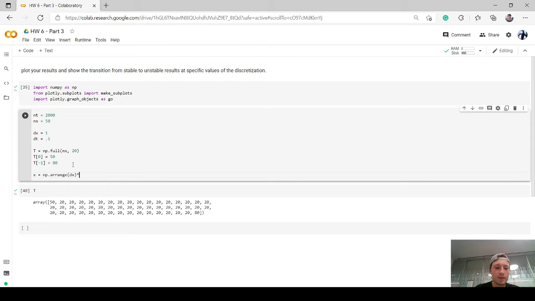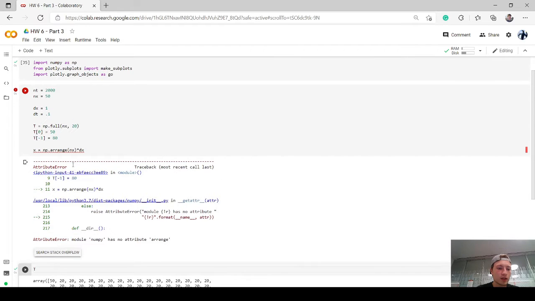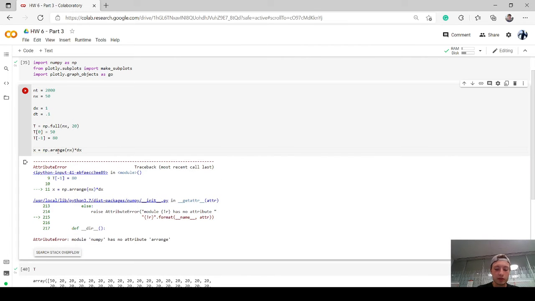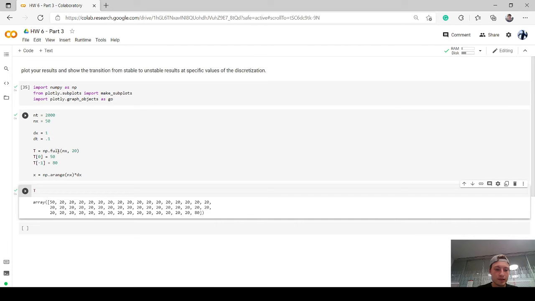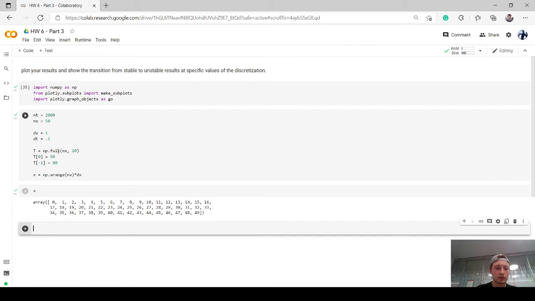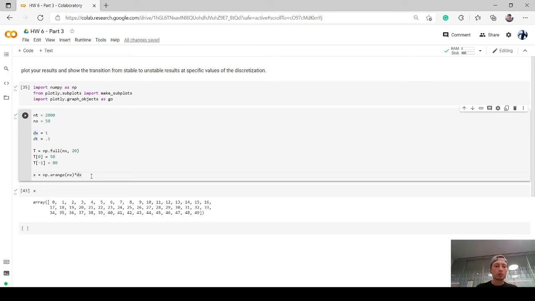So it's actually going to be nx times dx, just taking into account how big each one of the increments is. Spelled arange wrong. There we go. And x should therefore be 0 to 50. These are 50 increments, and multiplied by 1, so each one of them should be the same. It's just counting up.